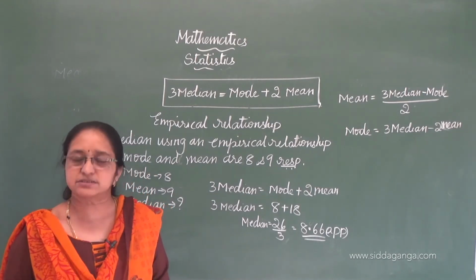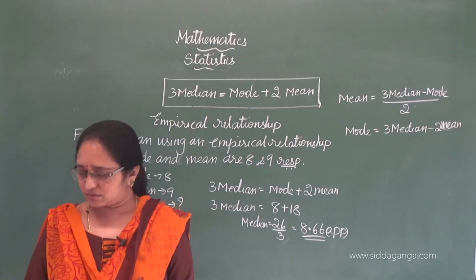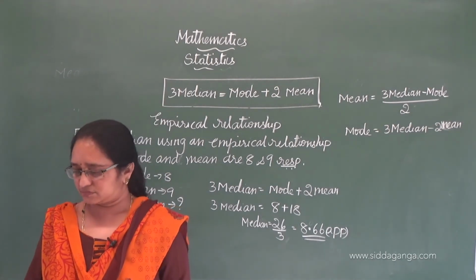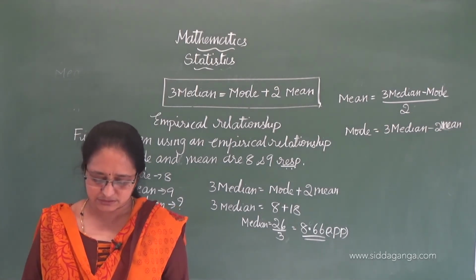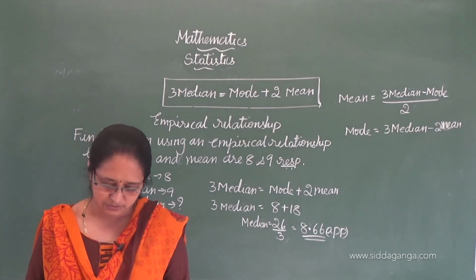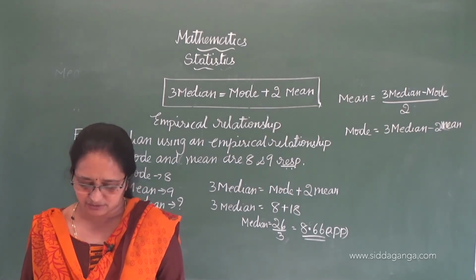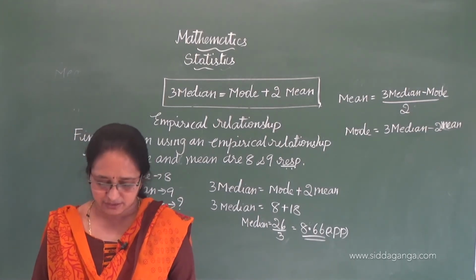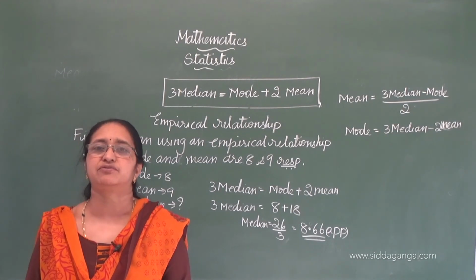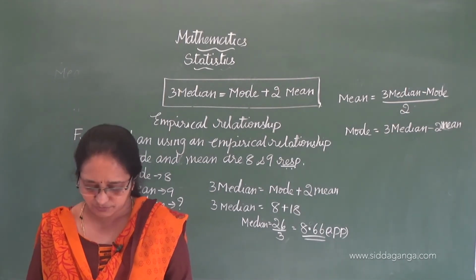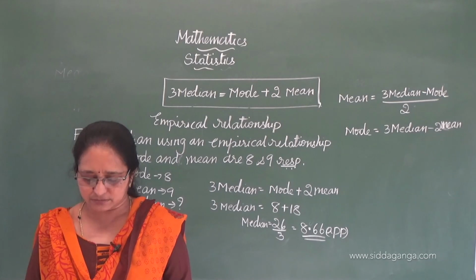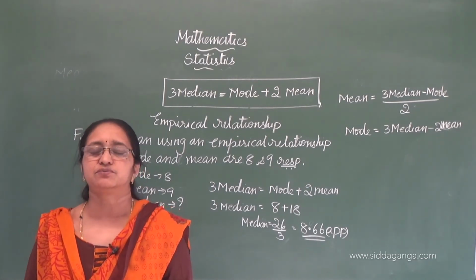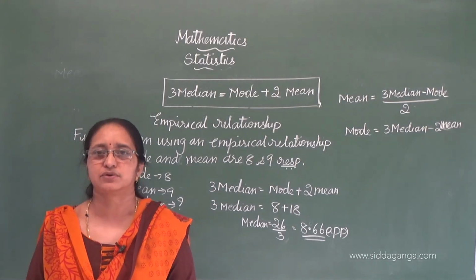In the next class I am going to work out the graph related to this, the graph representation of cumulative frequency distribution. And I think 2 problems I have left for homework, to find the median: the 5th one and the 7th one. The same procedure you can follow. Thank you.